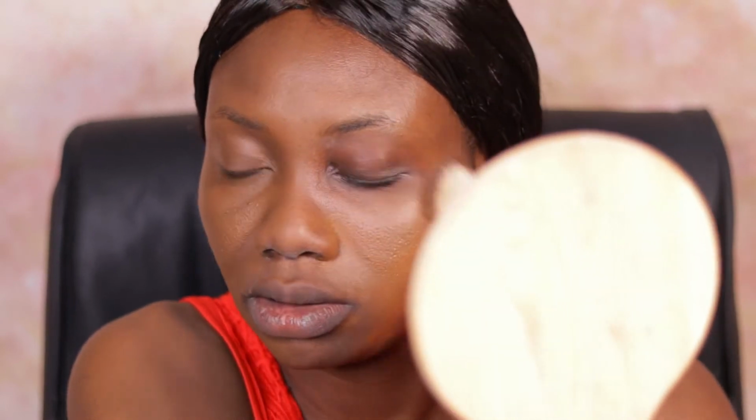Can you see that skin like finish? Your oils start to deal with the foundation and you start blotting. So that is not what you want if you have oily skin. So if you are going to go for this foundation, then please go for a mattifying primer to help the foundation wear very well.